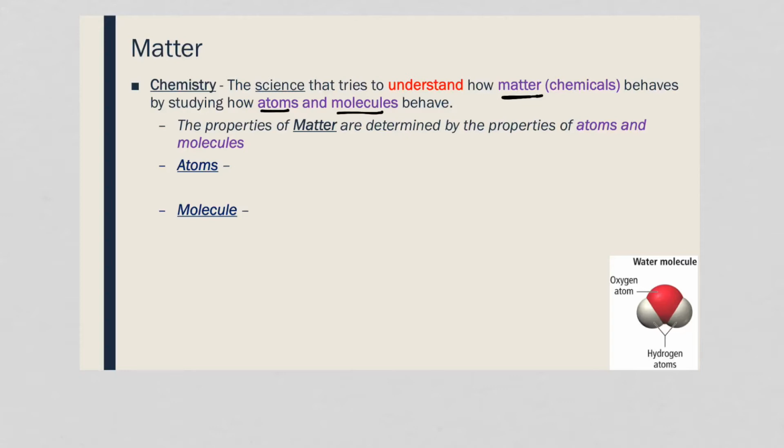by studying how the atoms and molecules that make up that matter behave. And so the definition of chemistry gives us a little hint here into what's going on, in the idea that matter is made up of atoms and molecules. So we're going to look at that atomic level, that molecular level, and look at behavior there to then understand or explain how what we might call the bulk matter, what we can see, behaves. And so the properties of matter are determined by the properties of the atoms and molecules that make it up.